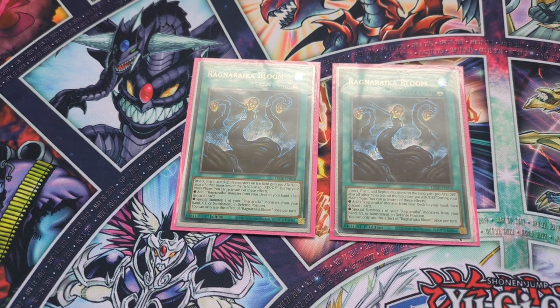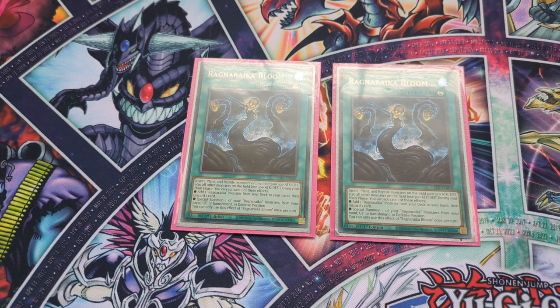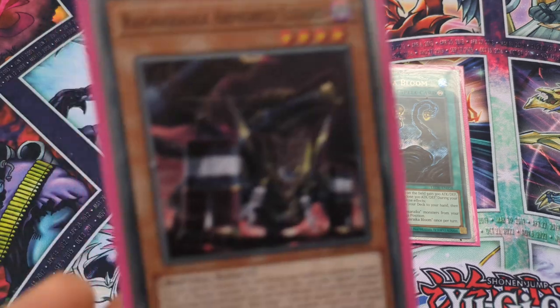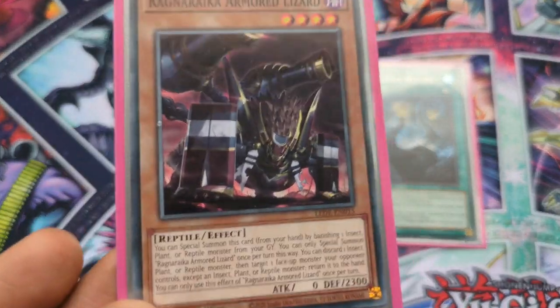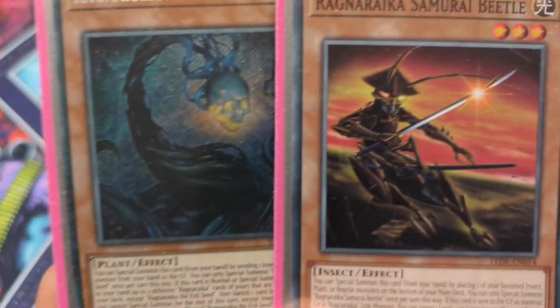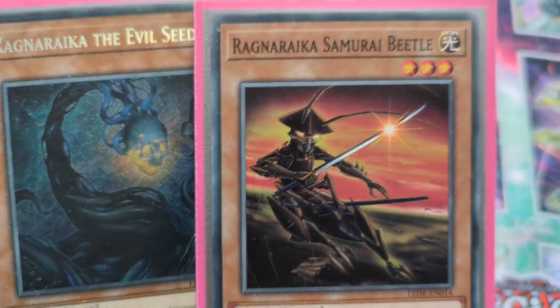So why is this card so important for Ragna Raika? Well, this is a card that's going to allow you to add the monsters in your deck. So it'll allow you to add Ragna Raika Evil Seed and Samurai Beetle. But the other card as well, which I don't mention a lot, is the Armored Lizard, right? We only play two of these, but in general, 90% of the time, the cards you're going to be adding with those two are going to be Evil Seed or Ragna Raika Samurai Beetle, as you see there.